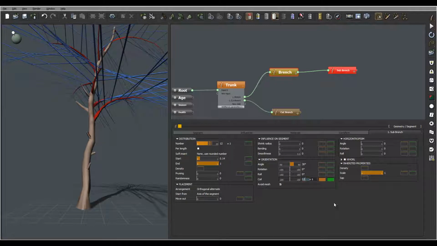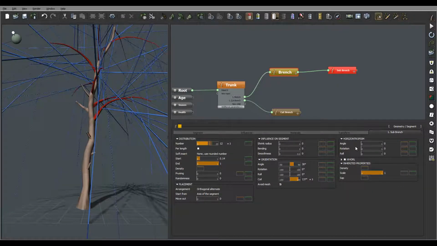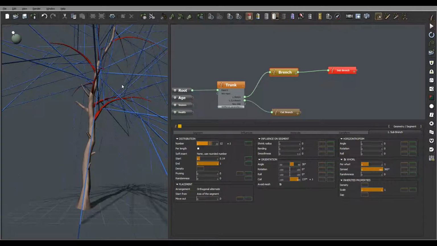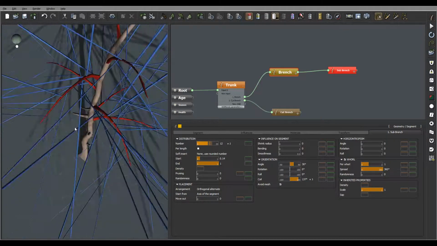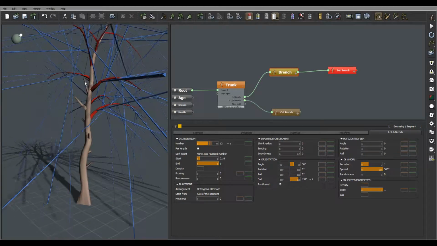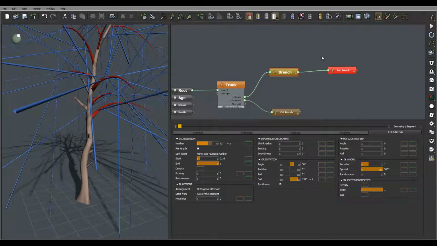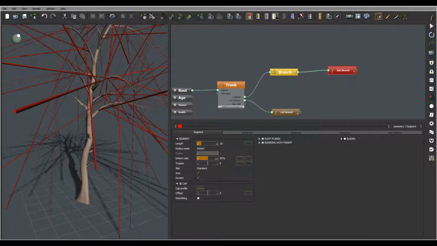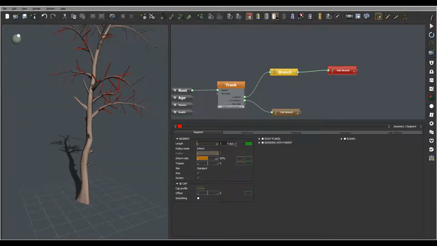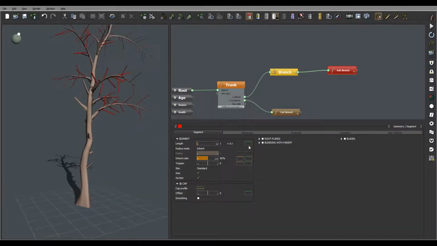So let's just also kind of put them a little bit around. Okay, so we adjust that, look about right. It looks like a super cactus or something with this. So we'll go inside the sub branch itself and let's modify some settings in there as well. Okay, what I'm going to do, the length of the segment, we want to decrease to 1 and set maybe 0.3. So we have some nicer looking sub branches now.